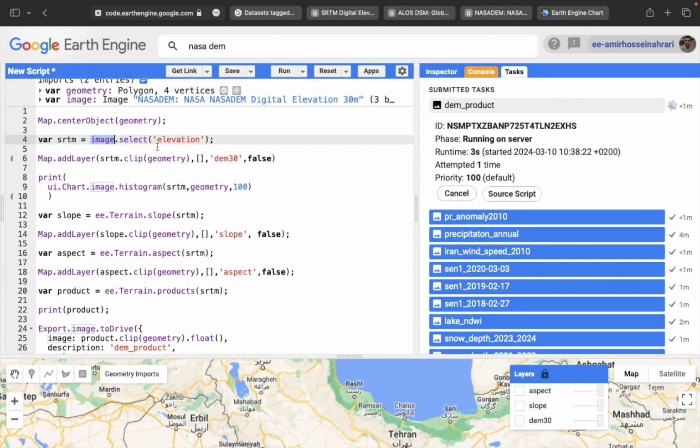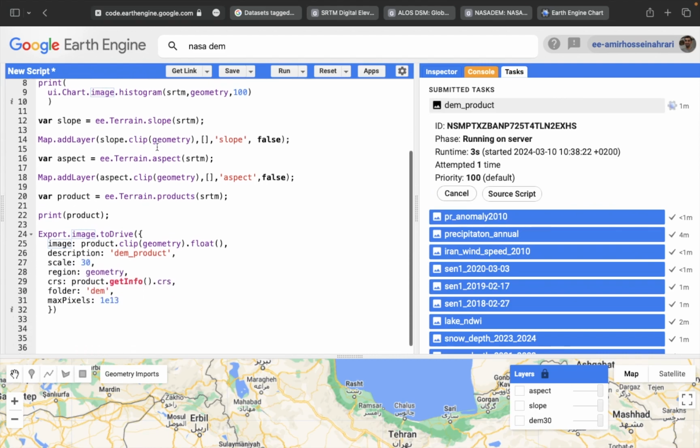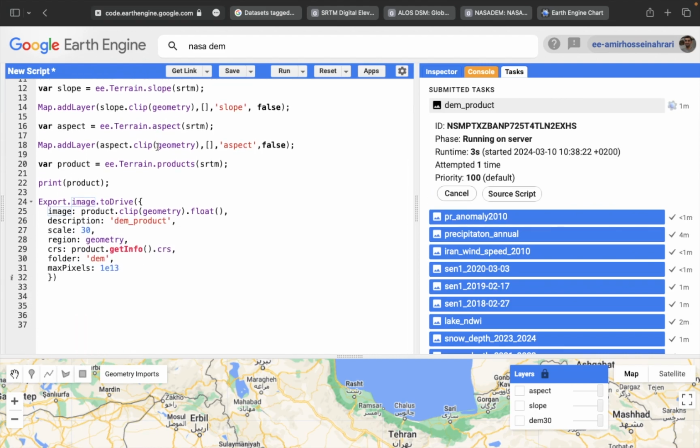For example, when you want to download a DEM from the Alaska website or from the Earth Explorer website, you have to download multiple frames to cover your study area and do mosaicing or something like that. You need to do further processing to get the final desired digital elevation model for your study area. But in Earth Engine, everything is ready and there is no need to do any mosaicing.